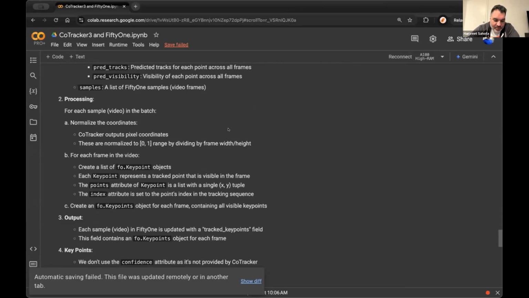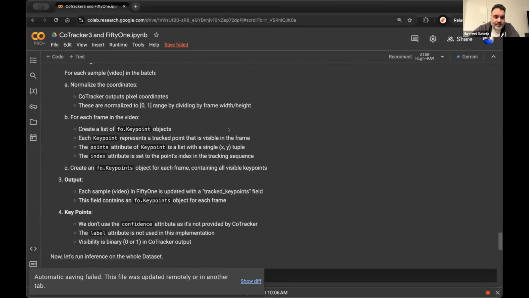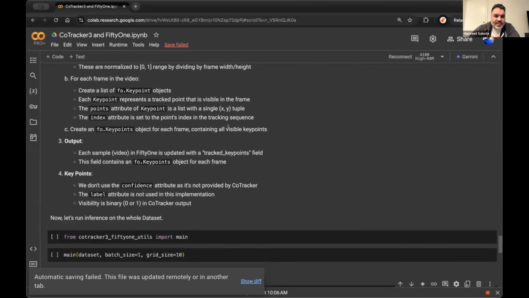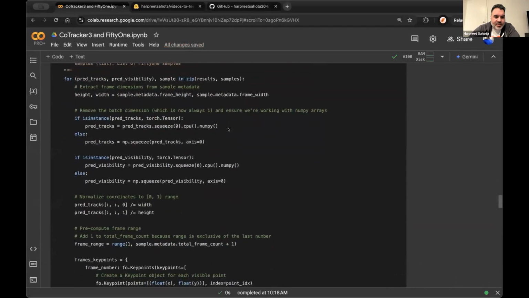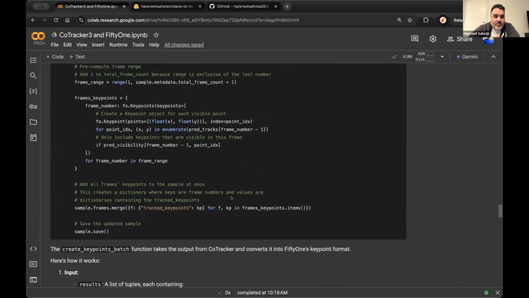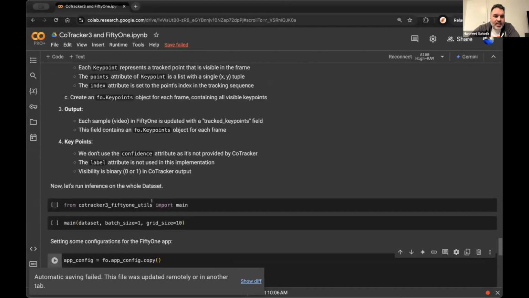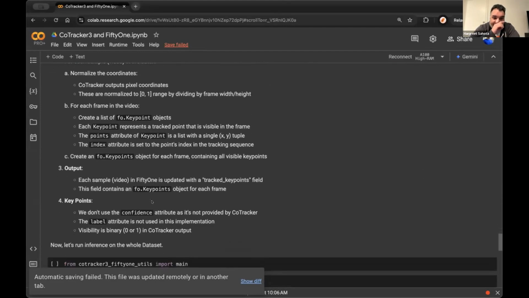The points attribute of the FiftyOne key points object is just a list with a single XY tuple. And then there's also index, which is the point's index in the tracking sequence. This function is going to create a key points object for each frame in the video, like I mentioned, and we're going to add a field to the FiftyOne dataset with the name tracked key points.